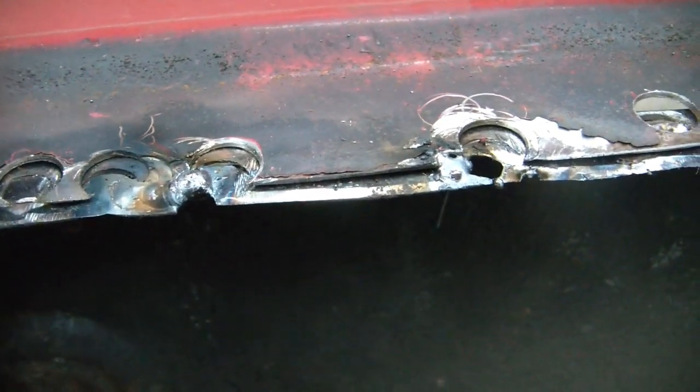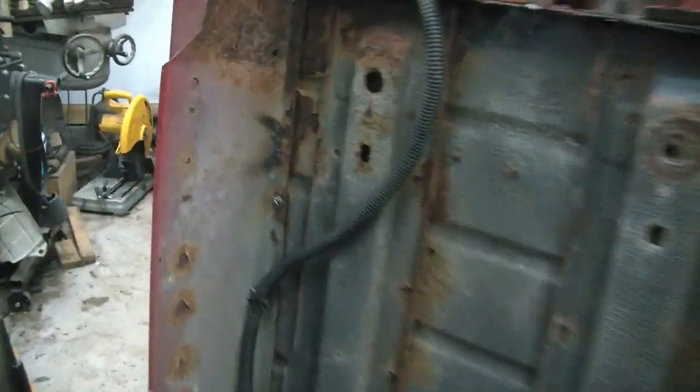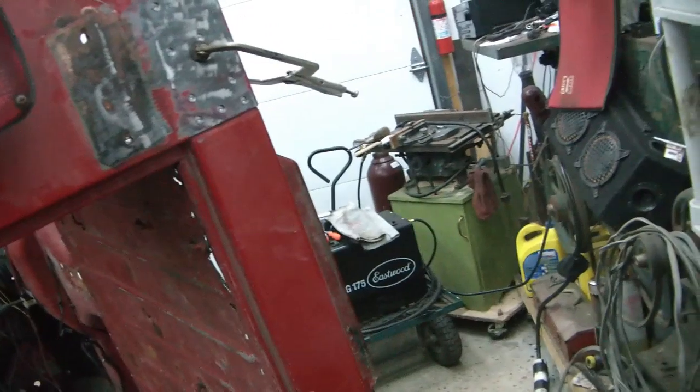Put a few tack welds on this piece to put this back in place, and this is going to hold the wheel wells and the outer skin at the right spacing for when I take this out. But I like to go and put a tape measure on here before I drill too many of these spot welds out.